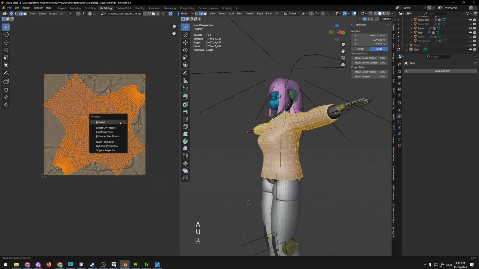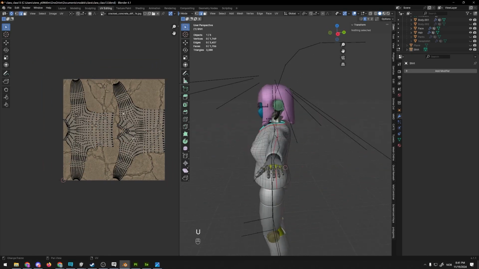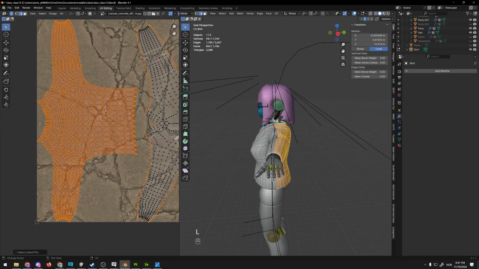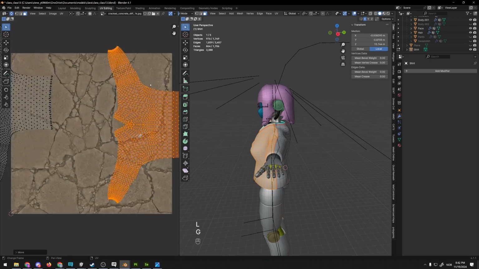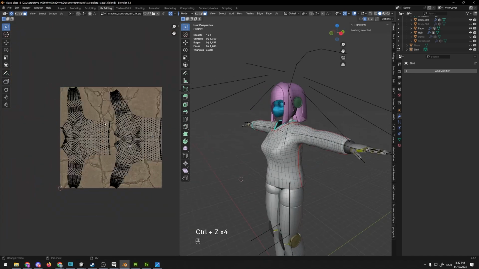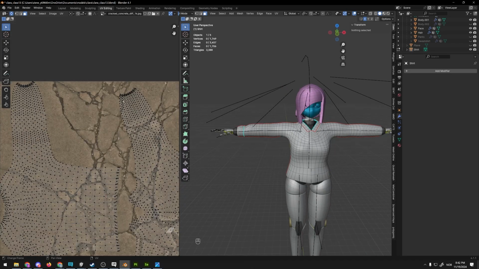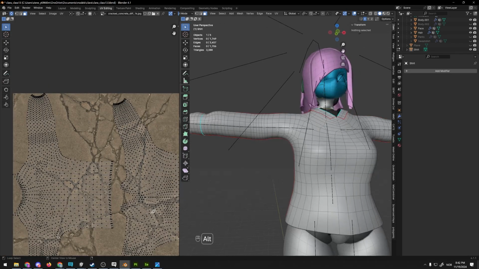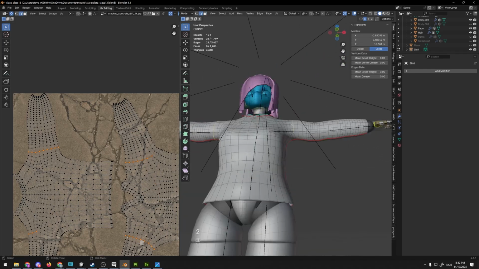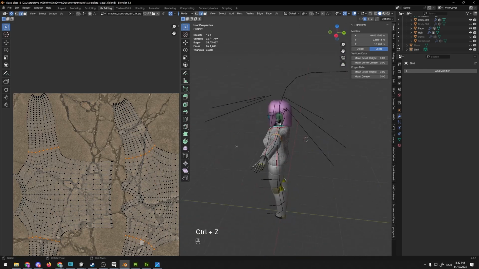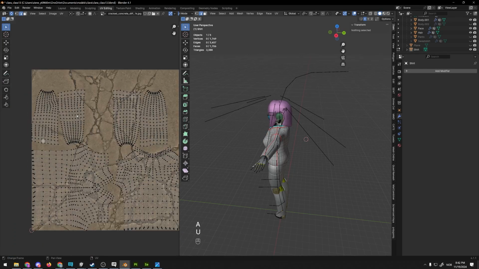So now that I've added a seam, if I go back to unwrap, it recognizes that we have two entirely separate halves of the object and creates two separate UVs for it. So we have our front half as an island and our back half as an island. And that's already enough. You could just work with this. Now, it's not perfect because our sleeves get a little bit weird, and we can improve that. If we'd like to, we can add a separate seam along our sleeves just to unwrap those separately from the rest. So add a seam along those sleeves, select all again, unwrap again, and now we have 6 UV islands.